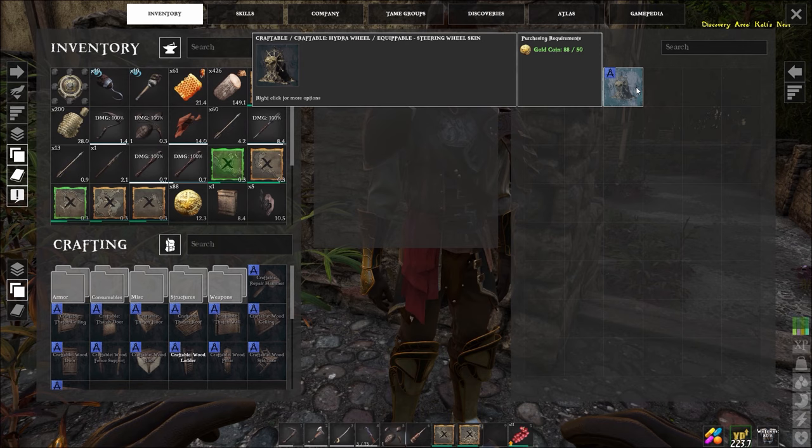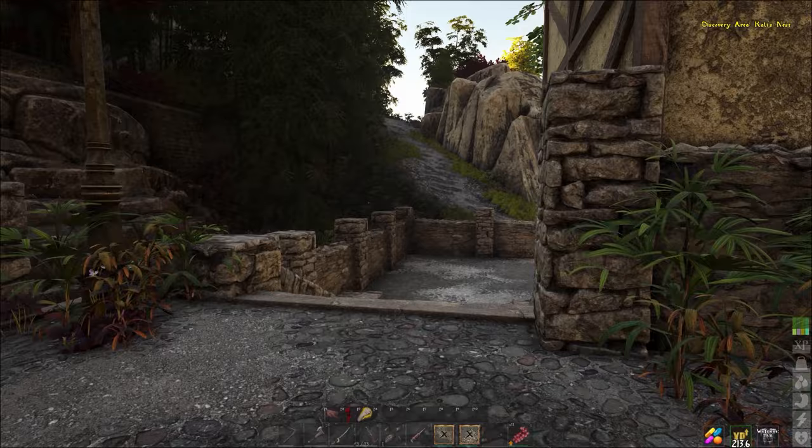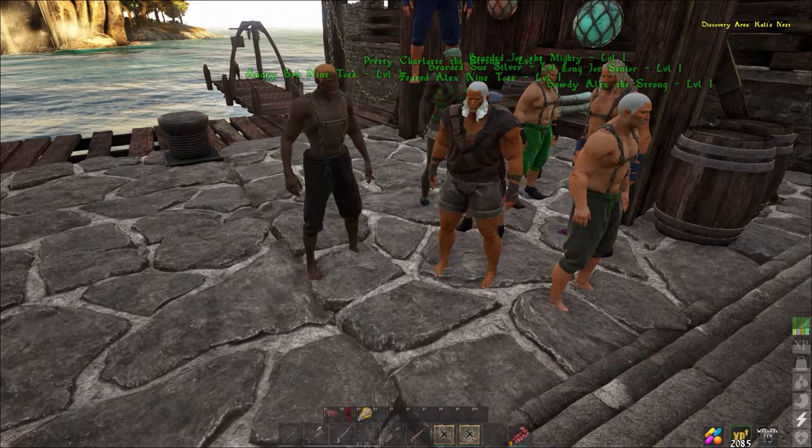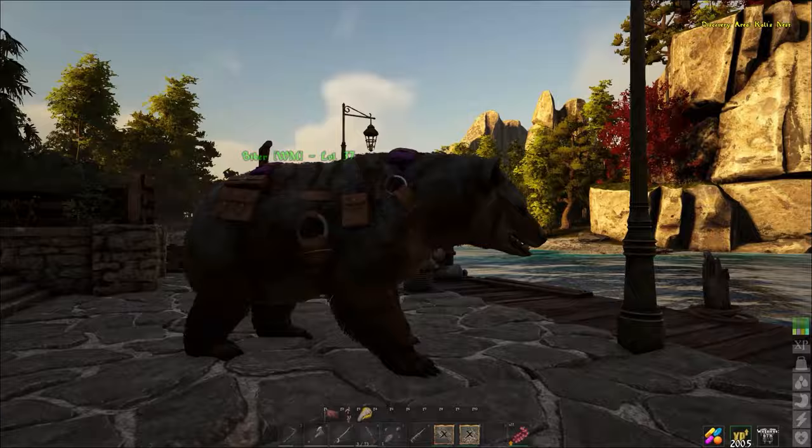What is this one? Hydra. Let's get the bone. We're wasting all our gold. We've only got 50 gold left, and these guys are gonna cost me 8 gold a day. So we've got 5 days left. Okay. Whistle, follow all. Let's go. Let's get on the boat and go.